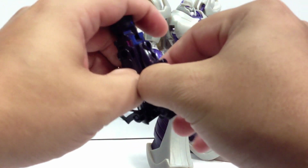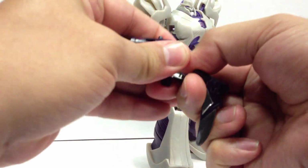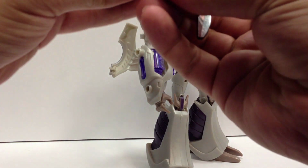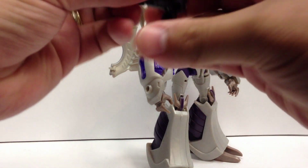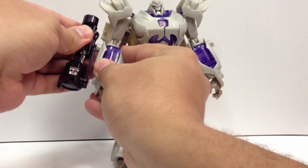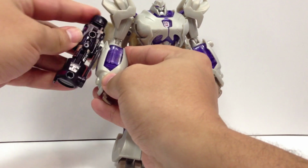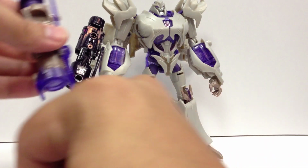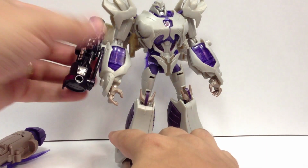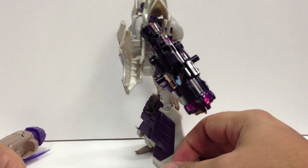again, since it is a model kit, you can just pop his arms off, swap them to the other side, pull this up, and you can actually have his cannon with this little piece right here that comes out over the barrel in the proper orientation on Voyager Megatron.